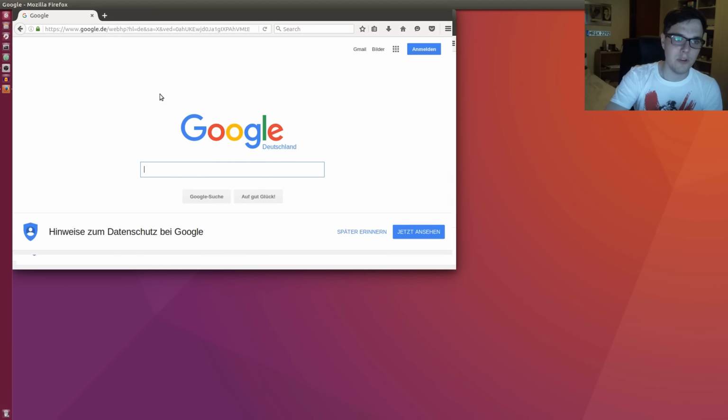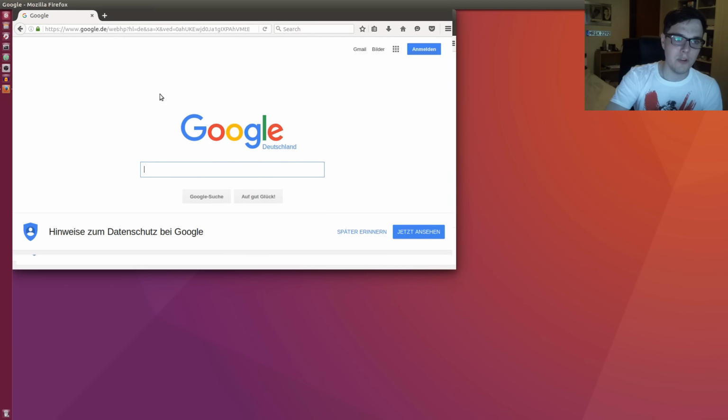What you want to do is go to tails.boum.org. Tails is a community masterpiece. Somebody went ahead and configured a Linux distribution to only be run from a USB drive, so you cannot install it to an HDD. You can't use Tails as a full-fledged OS. It's just from USB, and you can download it here.